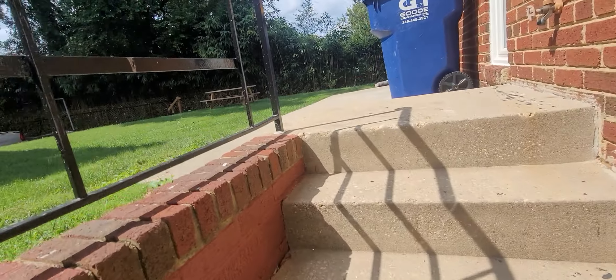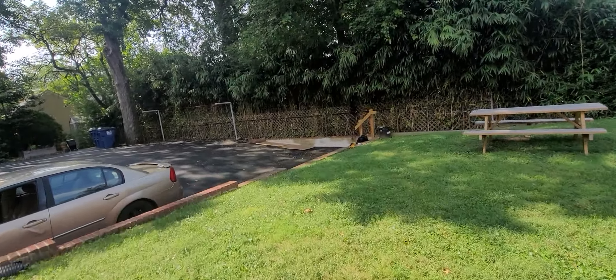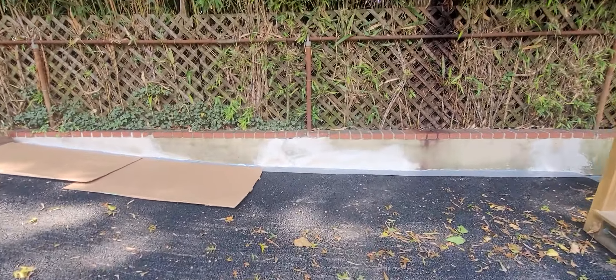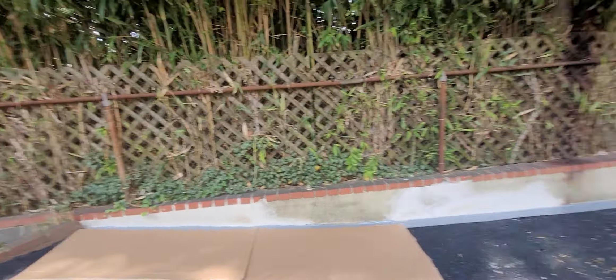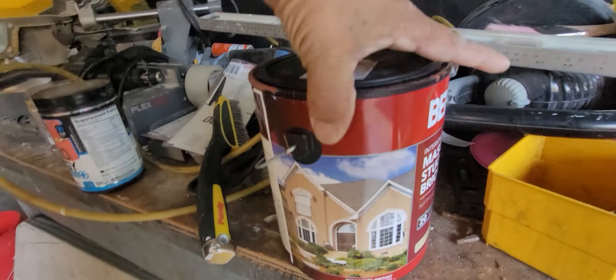Now that we saw how this turned out, I have a little retaining wall over there that needed some parging repairs, which I already did. If you can see the different color concrete — the white is the parging that I did. I'm getting ready to put a coat of brick paint on it so that it looks nice and red like the other one, nice and uniform. So that's where we're at — stay tuned and wait for the results, it's coming up.